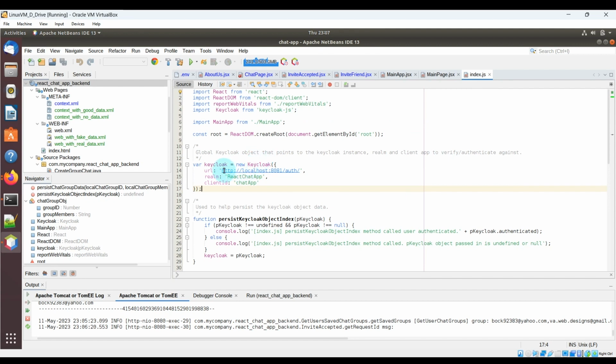Once again, we're just going to be replacing this with process.env.variable name. Same thing with the realm here. And the client ID.